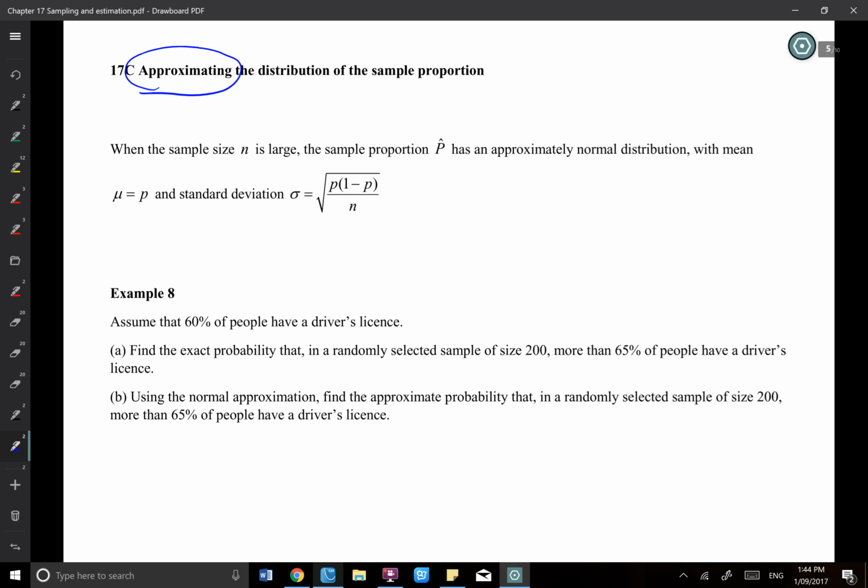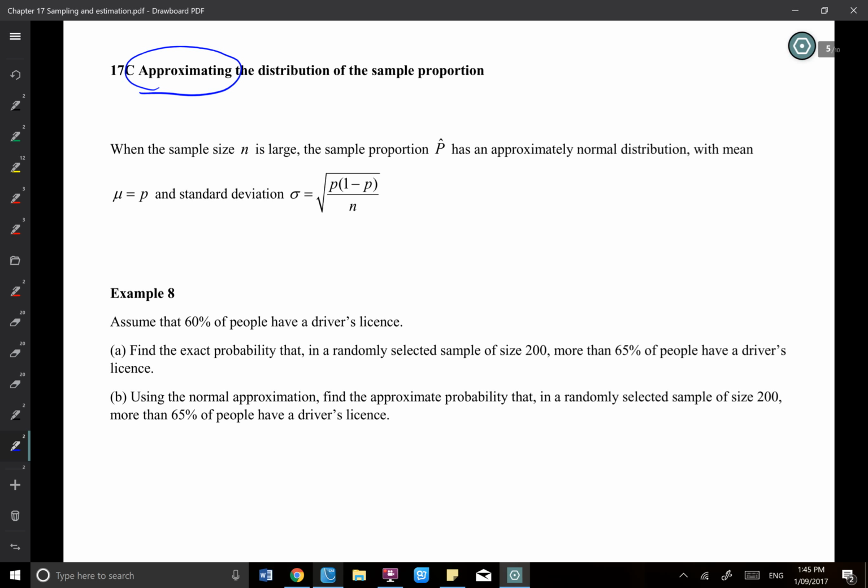Do you remember we did this in the last chapter? I rushed through the last exercise last Friday. When the binomial distribution gets too large, when np is greater than 5 and n(1 minus p) is greater than 5, then we say n is large enough and we can use a normal distribution to do the work. It's not very accurate, about a 5% difference. If they ask you to do that, you will do that. Nothing difficult. You just change binomial to normal, use the same mean and same standard deviation, and do whatever they ask you to do.